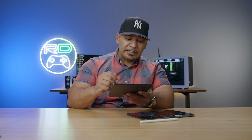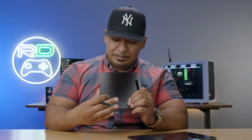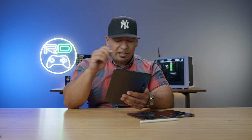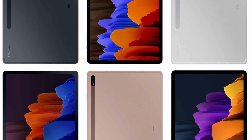So first up, we have the Galaxy Tab S7. And this is in Mystic Black. Not quite too sure if that looks Mystic Black. Get it in different color variants. You get Mystic Black, Mystic Silver, and Mystic Bronze.